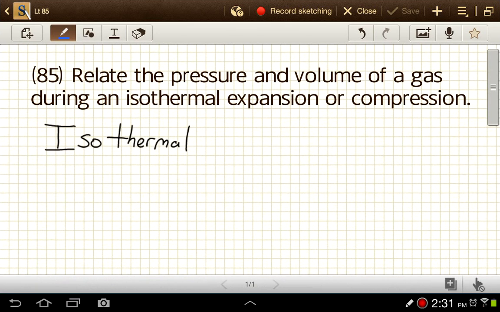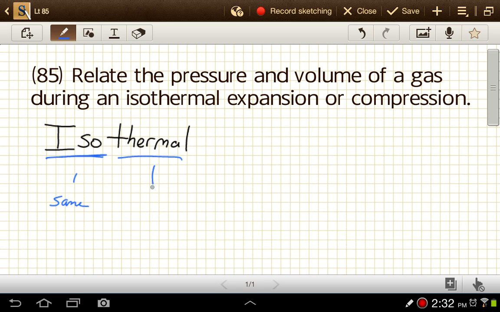Our first application of the ideal gas law is when gases undergo a process called isothermal expansion or isothermal compression. Now, we'll see the term iso quite a bit here, so it's worth noting that iso just means same. So as our gas expands or contracts, something is staying the same in each one of these cases, and that will be what separates these different cases: what's changing and what's staying constant.